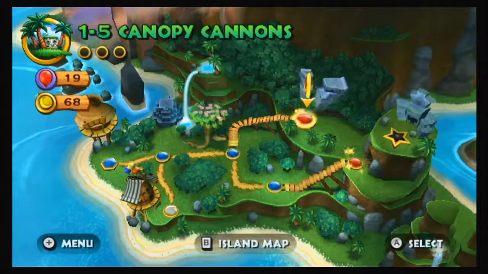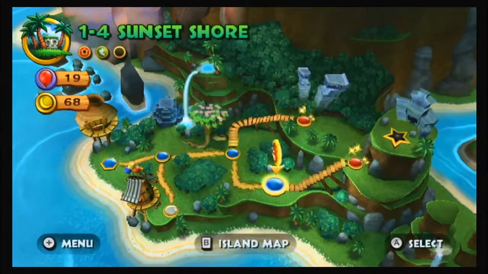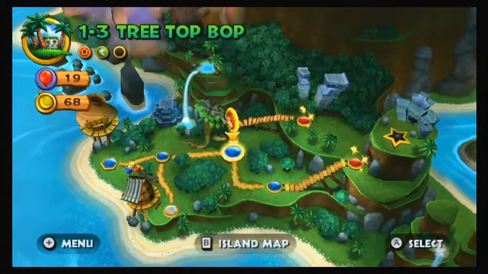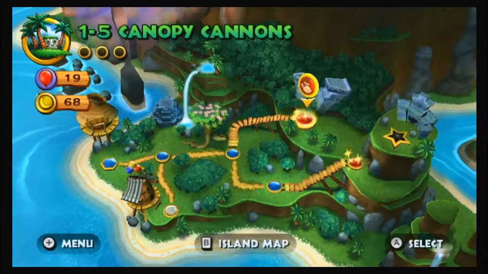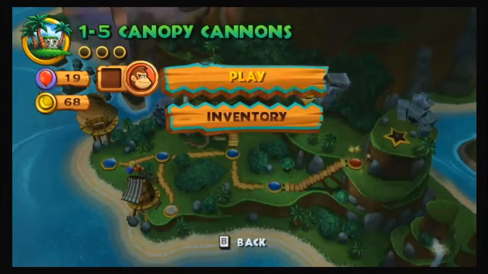Last time, we completed stages 1-3 and 1-4, and saw some very neat art styles for 1-4. Also, I went over what goes on with the shop. And today, we're going to take on 1-5, Canopy Cannons. There's going to be a lot of cannons.